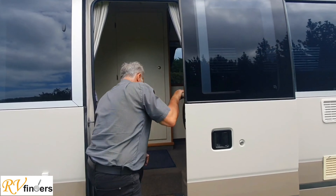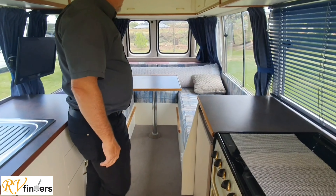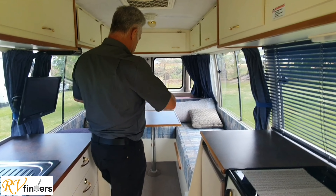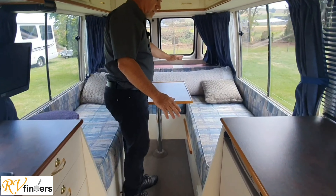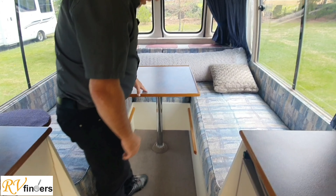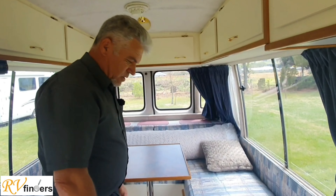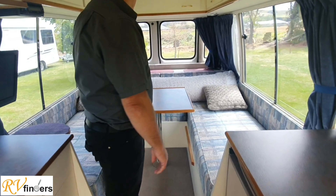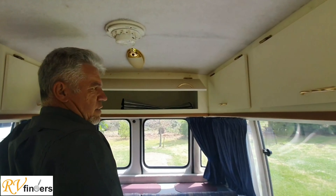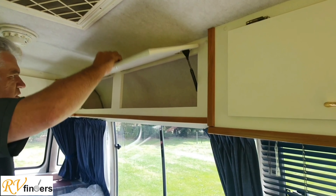Let's go to the back and see what's happening in this lovely motorhome. Because it's only 2 metres wide, you can use this as single beds — I'll give you the dimensions. Really solid mattresses in here. The table is removable, or you can make it into a big double bed by using the table here. There's a lot of storage around, quite nice and deep. There are blinds for the front and it has a privacy curtain.